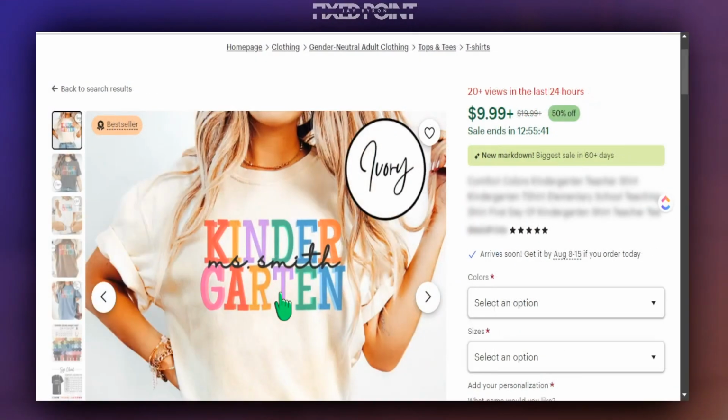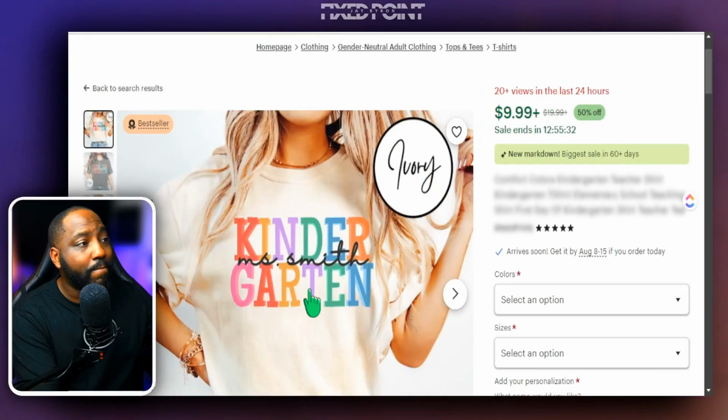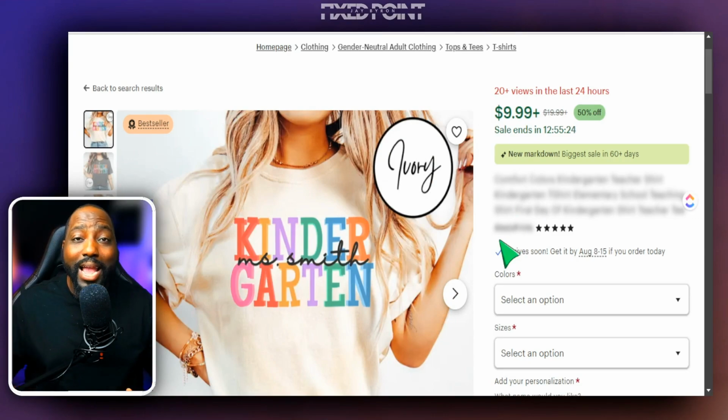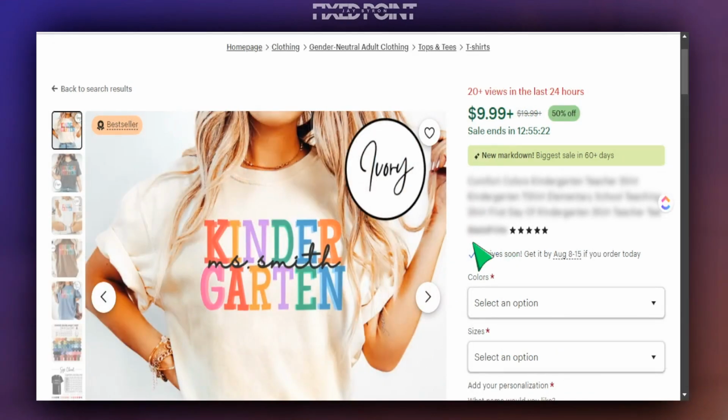So for instance here, this person here added in Miss Smith right there in the middle of the design, which is a traditional space, does extremely well. We know this is a best-selling product here, doing extremely well. 20 plus people have it in the cart. But the other areas I believe that we can add in personalization is by adding in this little bonus area where we can do placement trends along with personalization.